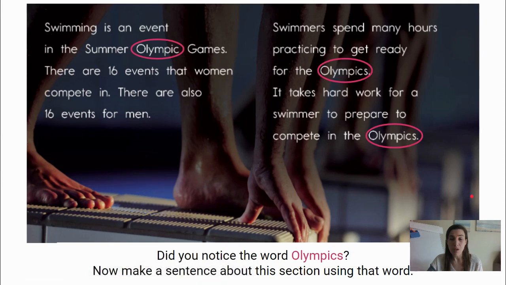Did you notice the word Olympics? It happened 3 times on this page. That seems to be something that's really important that the author wants to teach us about. Can you make a sentence about this section using that word Olympics? Raise your hand and share your idea with the class.